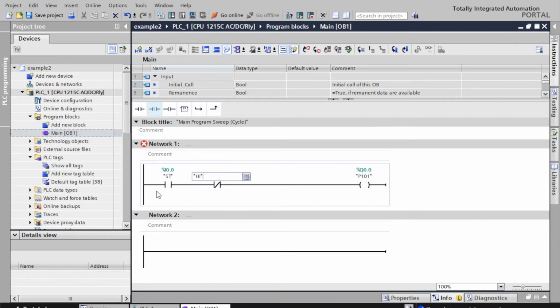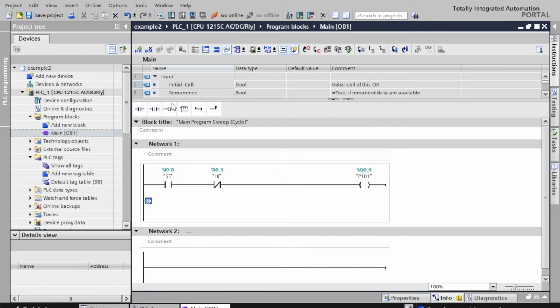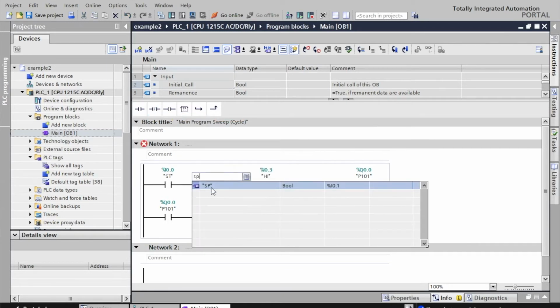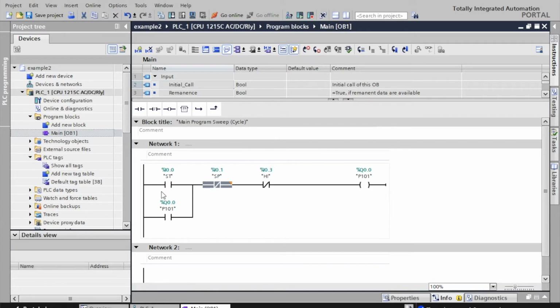We have to introduce the latching here with pump, and we have also stop push button, normally closed stop push button. So when we press start push button, pump will turn on, provided that the liquid level in the tank is on the low level. And as long as the liquid is not high, the pump will turn on.